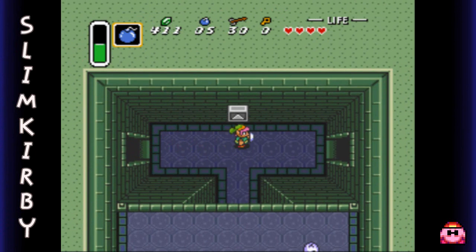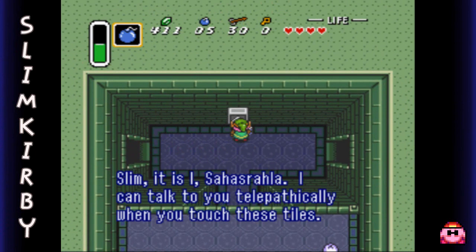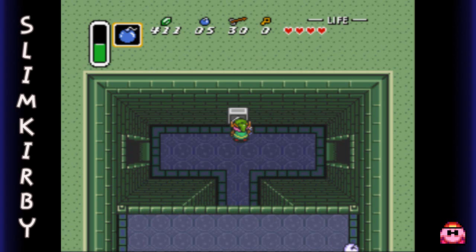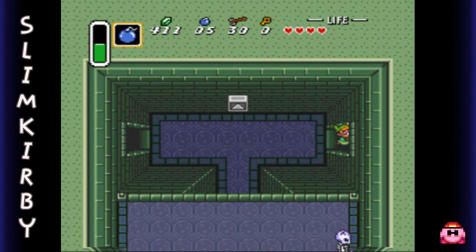And what's this? Slim, it is I, Sahashaja. I can talk to you telepathically when you touch these tiles. Here's a hint. You can use the treasure hidden in this palace to defeat armored foes.